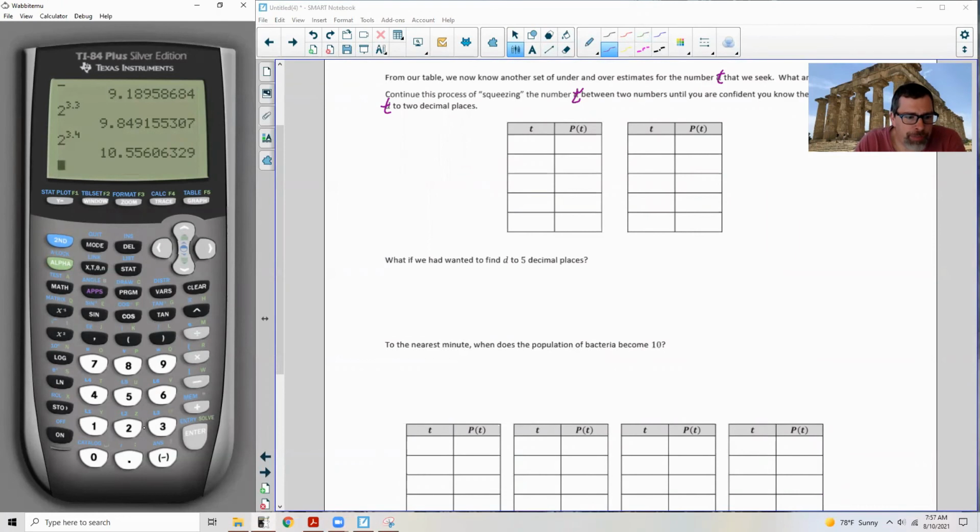So I turn my calculator back on. I want 2 to the power of 3.31, enter. 3.31 is 9.9177. Okay, and so we're not at 10 yet, so we're going to do the next one. 2 to the power of 3.32, enter. 9.9866. We're getting close, folks. 3.32 gives 9.9866.